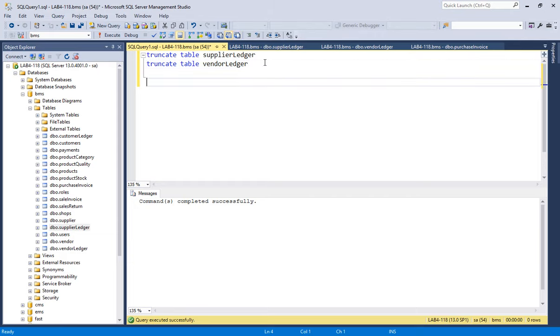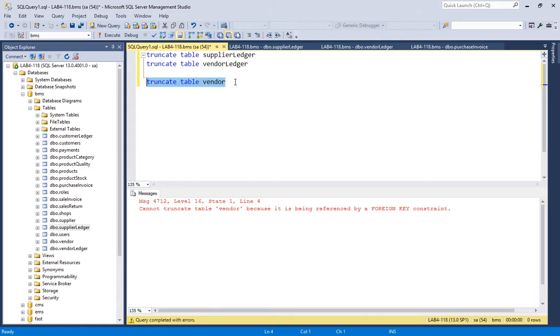And now you have to remove the suppliers and the vendors as well. So right here, truncate table vendors, but the vendor has their respective shops. So you have to remove the shops first, otherwise it will give you an error. Look, because the tables are related to each other, you cannot remove vendor first.